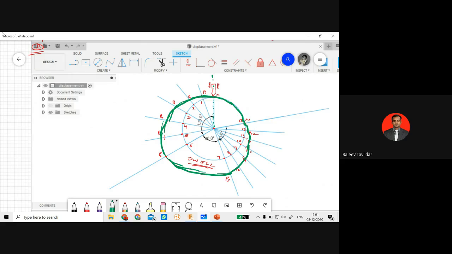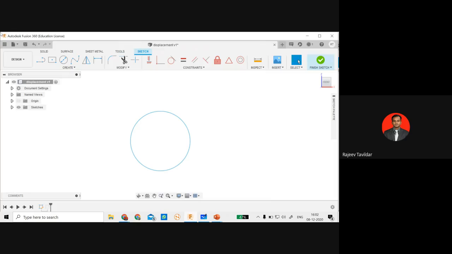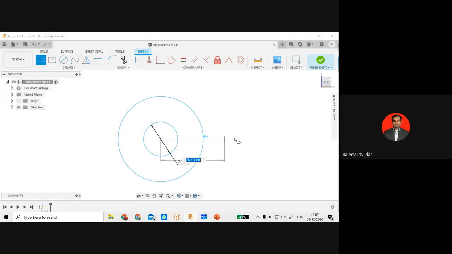Now they say that this follower axis has to move 12 mm towards the right side. So whenever such a situation comes, we'll be drawing one additional circle of radius 12 mm or diameter 24 mm. Okay, so you can just listen to me and later on you can do it. Since I am saying that the follower is offset by 12 mm towards the right, I have drawn a circle of 12 mm radius, and then I will, okay, just a minute.